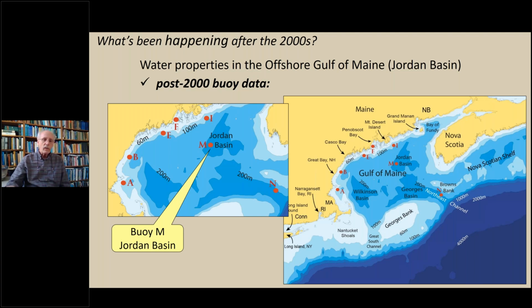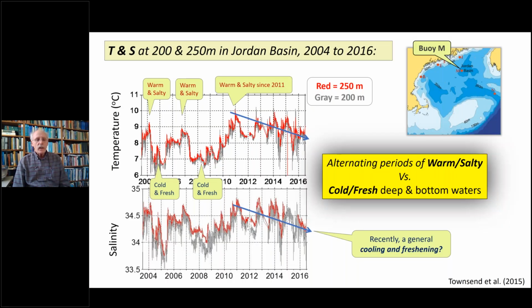So if we look at the complete record, plotted here on the left as temperature on the top and salinity on the bottom, and these are at depths of 200 and 250 meters, in order to get a handle on what's coming into the Gulf of Maine. This sort of violates one of the conceptions that we were brought up to believe, so to speak, and that is bottom waters are constant. They shouldn't be changing. But notice the flip-flop here.